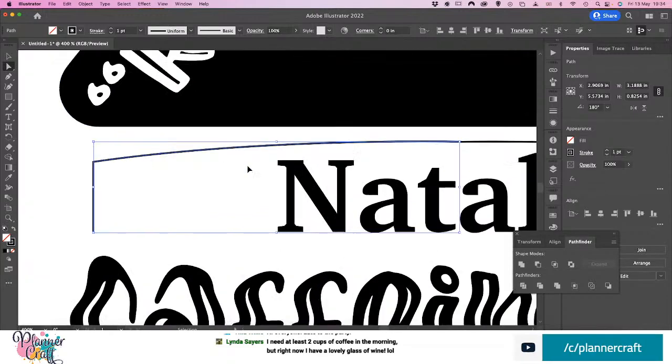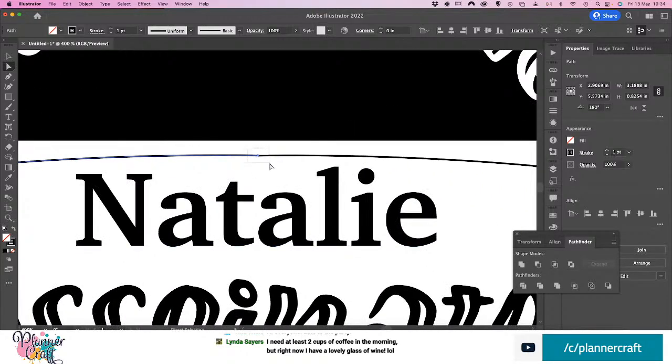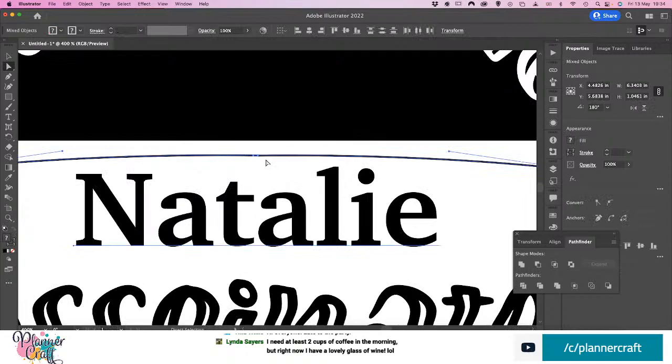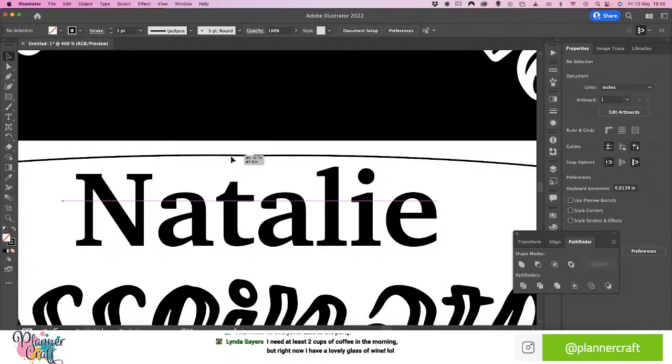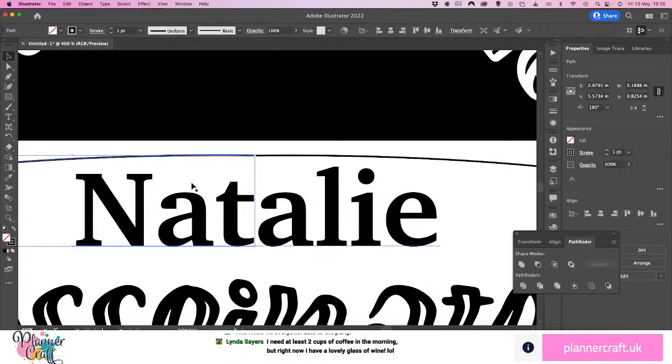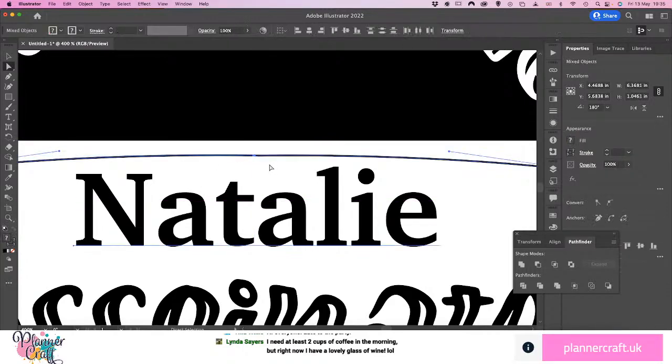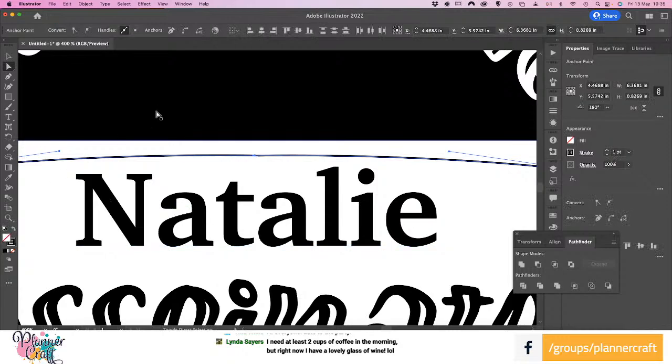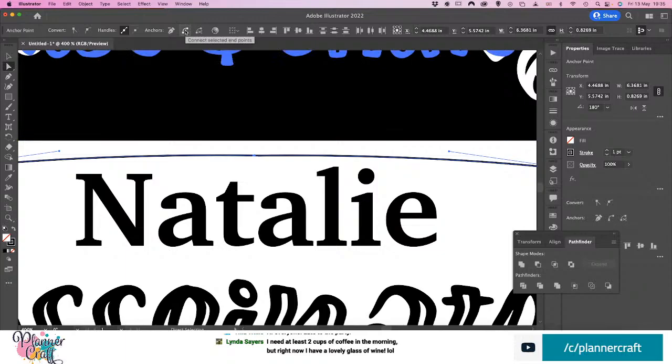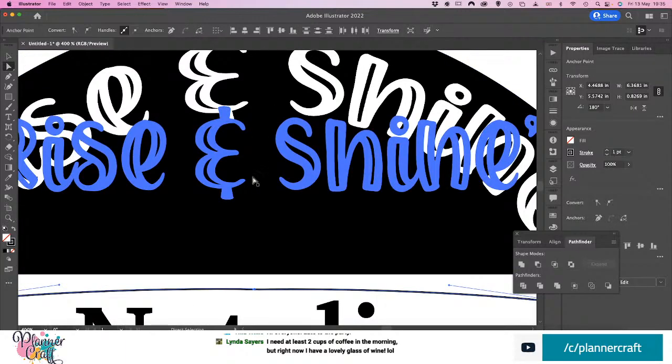Now this is where you're going to want to zoom in, because we want to select both of those points. Let's try and get those so they're a bit more touching rather than overlapping. And we want to join those two together. So at the moment it's being a bit daft. I can see what's wrong. It's picked up the text. So you just press and hold shift and deselect that text, and then you'll get your path back. So connect those.